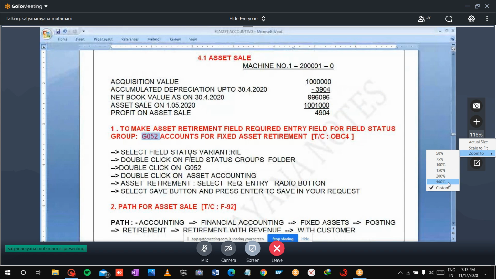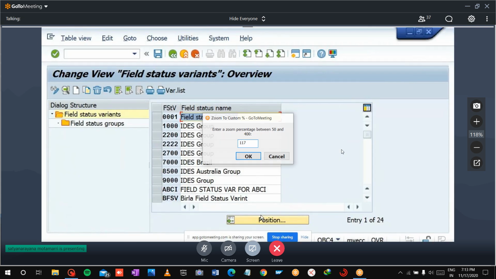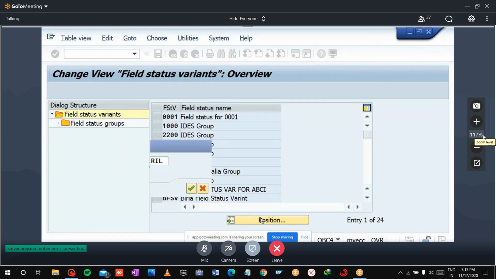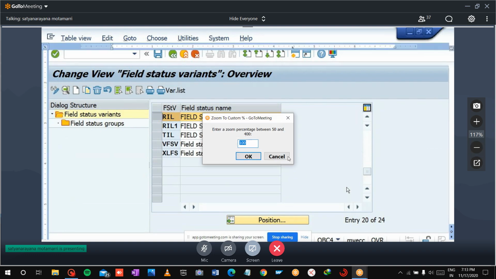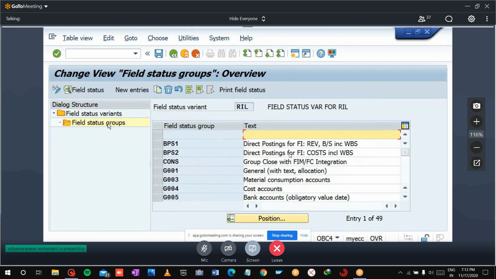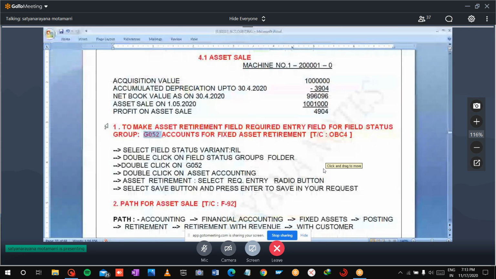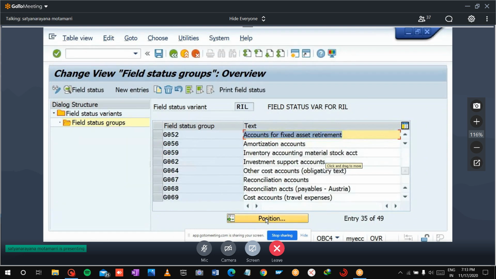Select field status variant RIL. Double click on field status groups folder. Double click on G052.